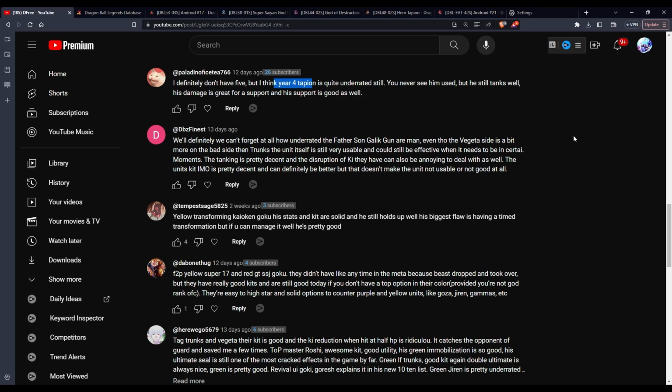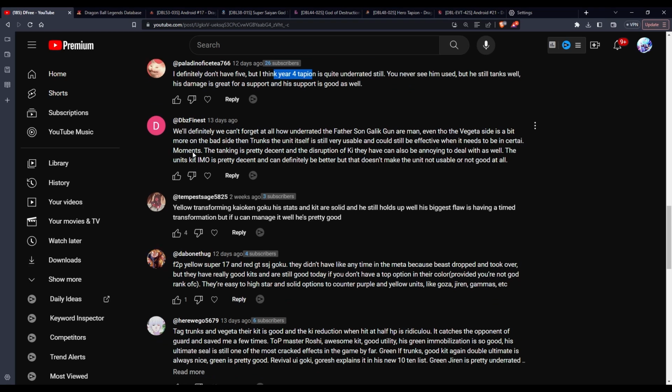And the Vegeta side actually sucks. Something about these Vegeta tags lately, man. The same thing kind of started happening with the tag blue guys, right? Well, not blue guys, the Boo guys. They kind of are like, wow.